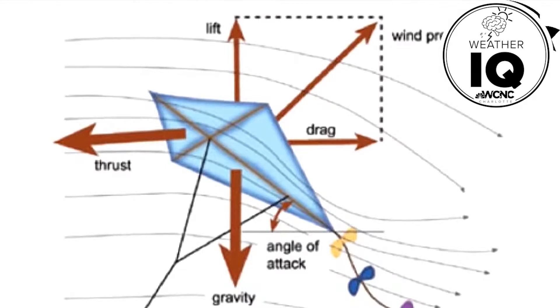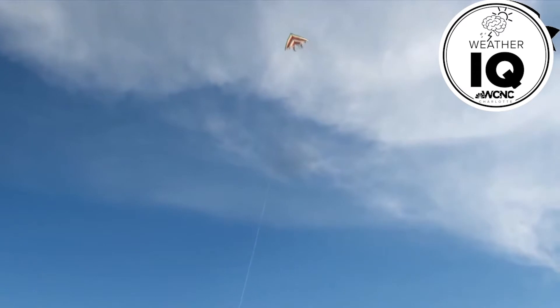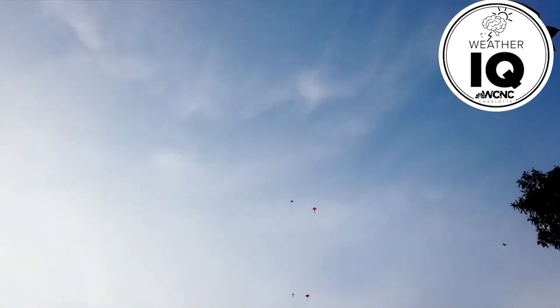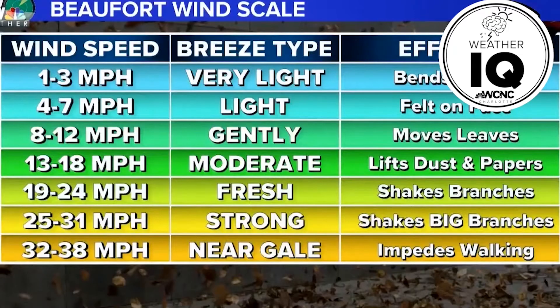Speaking of thrust — if you think of airplanes, their engines drive it so they're able to stay up in the air a whole lot longer. So what are the ideal flying conditions? Whenever you don't see the trees or bushes moving, that might be too light of a wind — that's about one to seven miles per hour. It's still possible if you have more experience, and there are certain kites, like the one I was flying today, that technically don't need a lot of wind. Up to eight miles per hour you can do it, but ideally you want to be in an open field with a lot of space that allows those winds to move freely. I was in the backyard, so the winds were blocked a little bit.